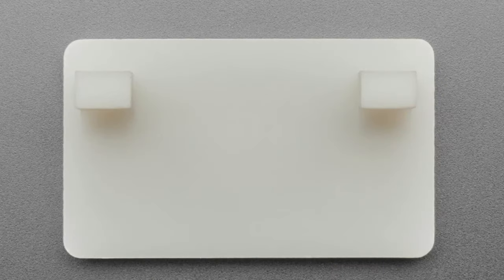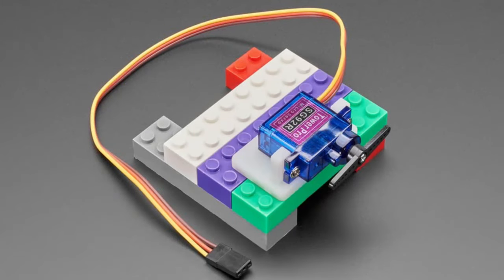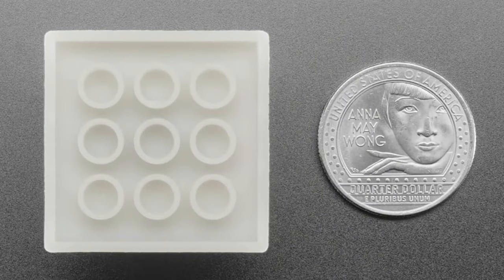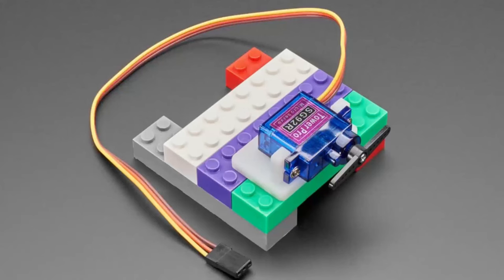This is designed by Noe and Pedro. There are two versions — this is the horizontal version. You see there are two little screws that come with the servo, or you can use your own screws to mount it. On the bottom it's brick-compatible with circle dots and they plug in very nicely into your bricks. We also have a vertical version — it's a little more because there's more plastic. These are resin printed, also with dots.